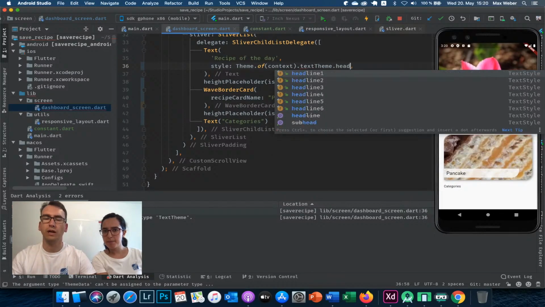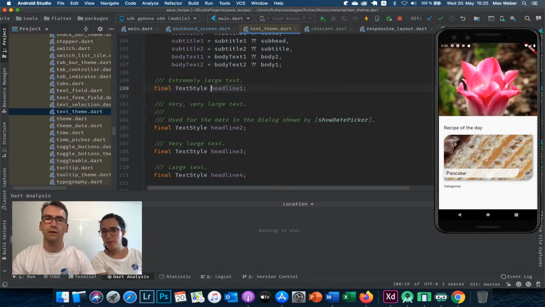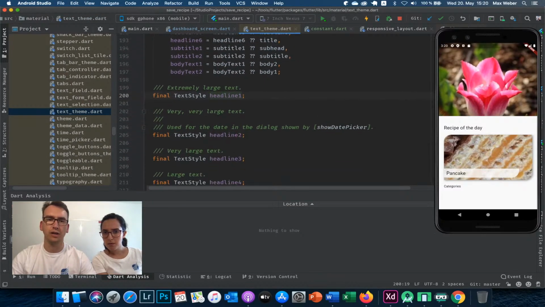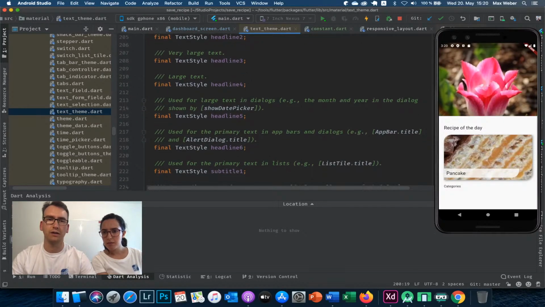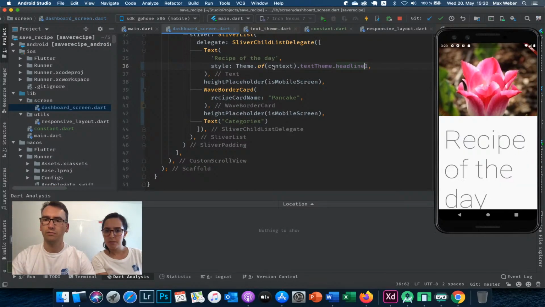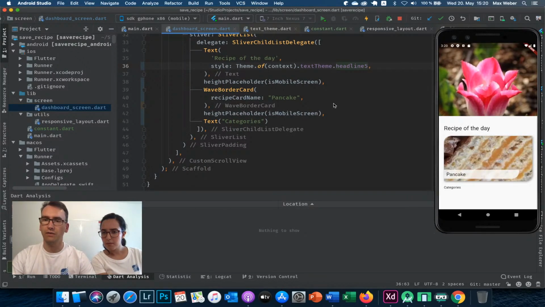Here we go. And then we have the headlines, the different ones. I think if we take headline 1 for now, we will receive something extremely large, very, very large text. Okay, so let's see how big it is. Okay, that is really extremely large. So let's try it with a 5. Yep, which I think is much better. Okay. Yeah.